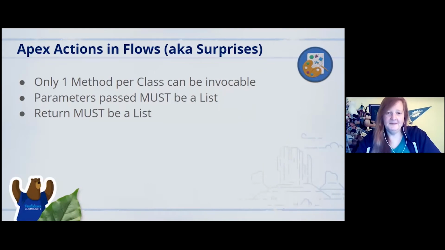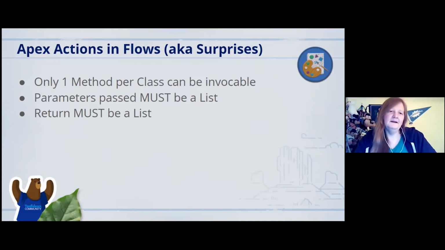And then the other thing that threw me for a little bit of a loop for a moment was that the parameters I pass have to be a list and the return value has to be a list. And part of me should have known this because, about a month or two before I started on this, I had written a fun little class where we used Flow to serve up random knock-knock jokes. And of course, the return value there had to be a list, even though it was only returning one knock-knock joke.